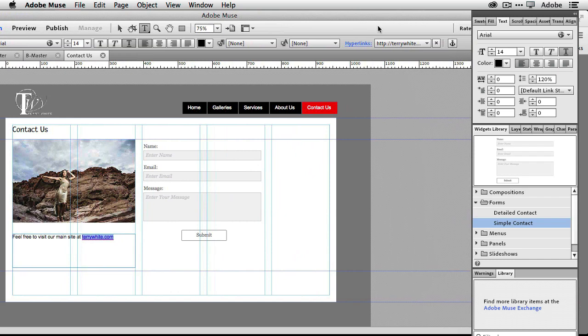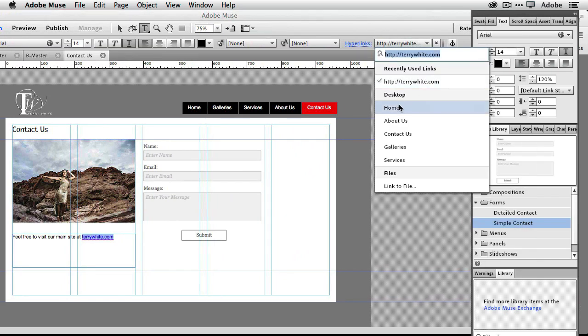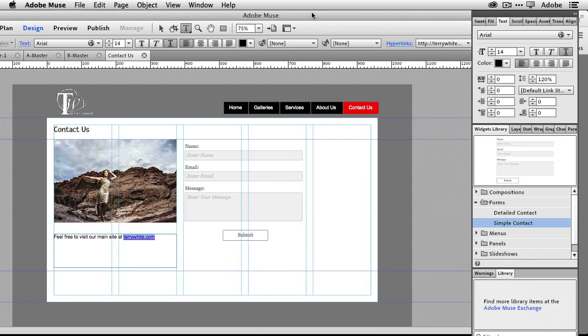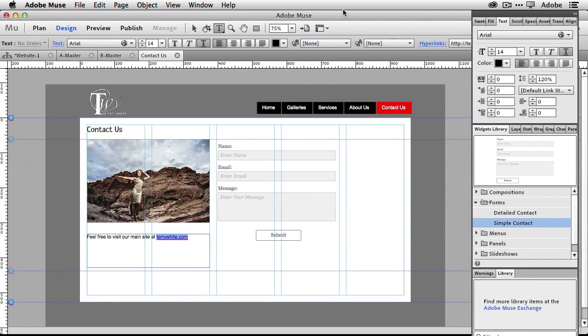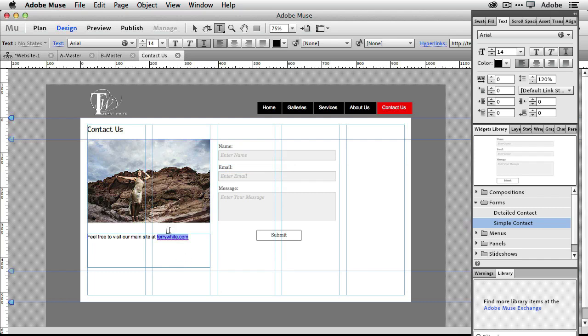Or if it's linking to another page in your site, you can choose the other page in your site. Or if you want them to download a file like an MP3 or a PDF, you can link to the actual file and they can do that. So these are all the kinds of things that have been added since that last video I've done. Not links, of course, but files and things that we can do.